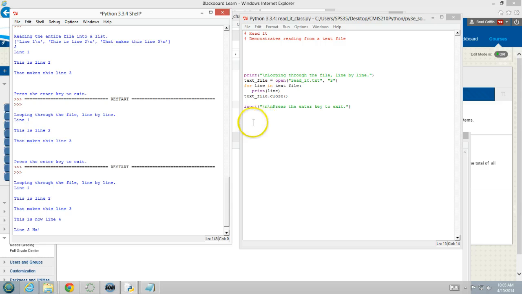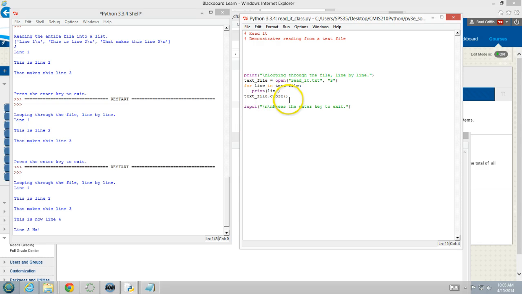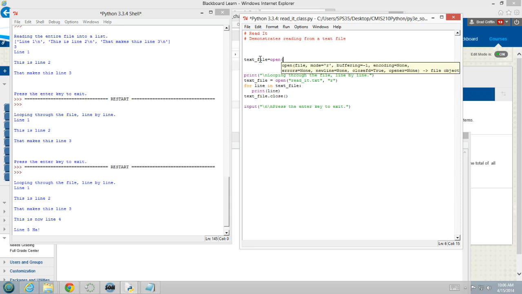So if I wanted to change this, so I wanted to write to a file versus read a file. So I can very quickly, let's see here what I want to do. Let's do this. So once again, it looks very similar. I'm going to use the open command. And that open, notice when I use that in here, it gives me some information. And so I know that I need to create a file. And so I'm going to call it write it to.